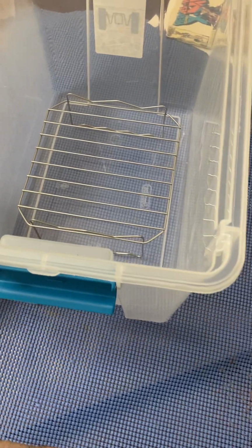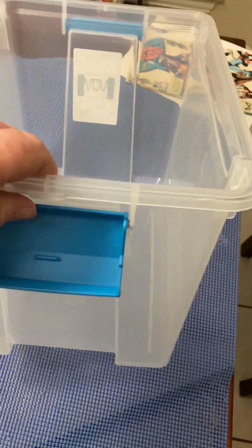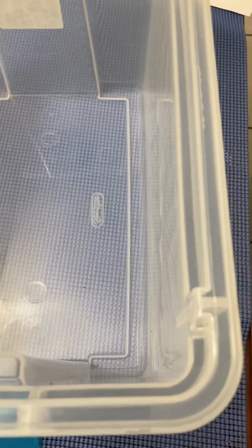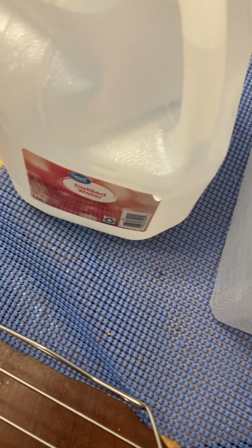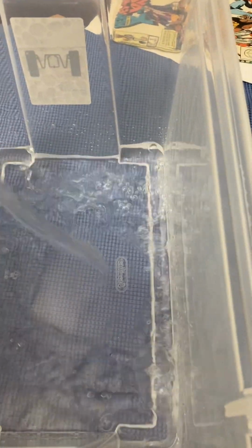All right, now we're gonna do the humidifying chamber, or however we say that. Pretty simple to do. You want to get a pretty sturdy little tub like this. I like this one, a company called Sterilite. It's got the kind of lock stuff all the way around it to hold the moisture in, and then click it. You're gonna want distilled water. And I just pour about a quarter of this in there, maybe a little more than a quarter, just to where there's about an inch of water in the bottom of this thing.